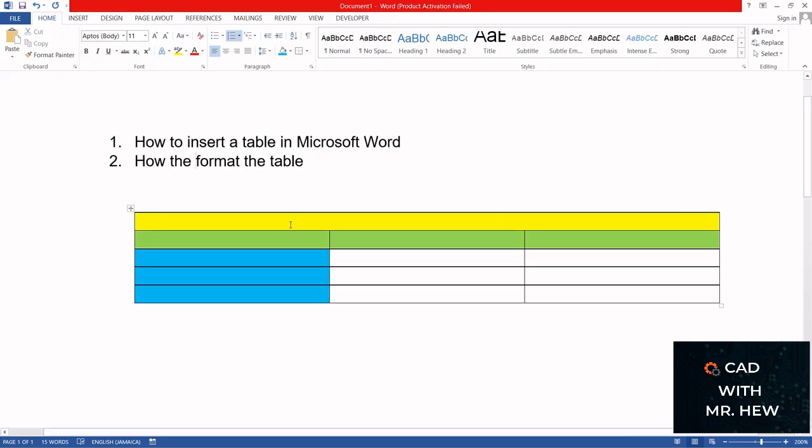We're going to put some information in the table now. So I'm going to click the first row, I'm going to click center, and we're going to label here, going to click center, going to write population in major towns.